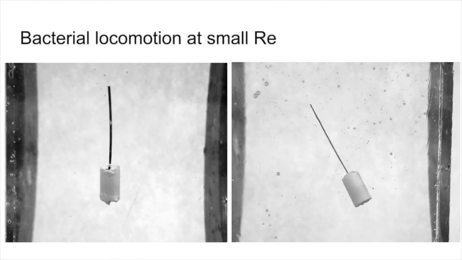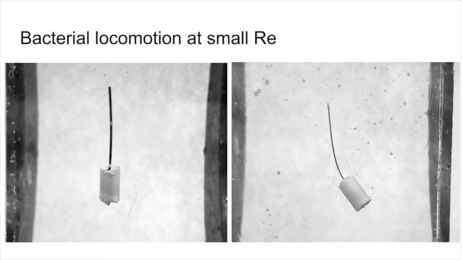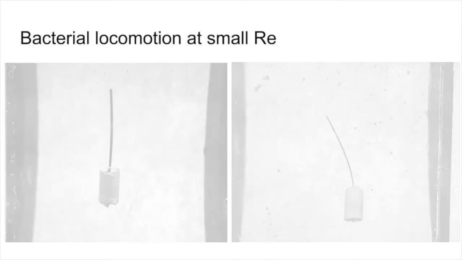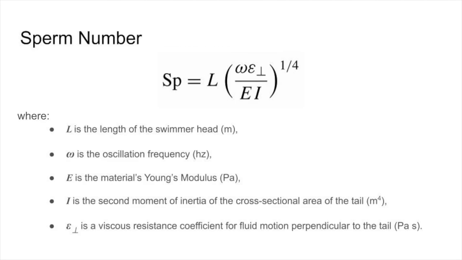To characterize the flexibility of the tail, we can compare the bending forces in the tail and the viscous drag forces. The ratio of these two forces is the so-called sperm number, which is another relevant dimensionless number to study locomotion of organisms with flagella.